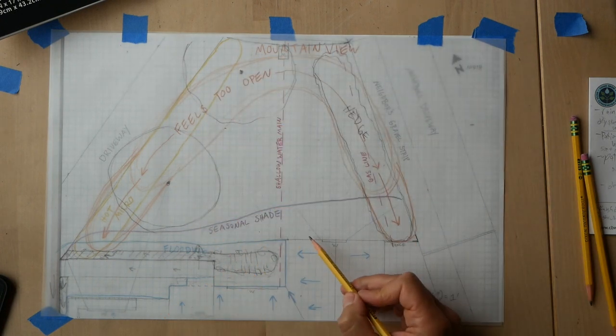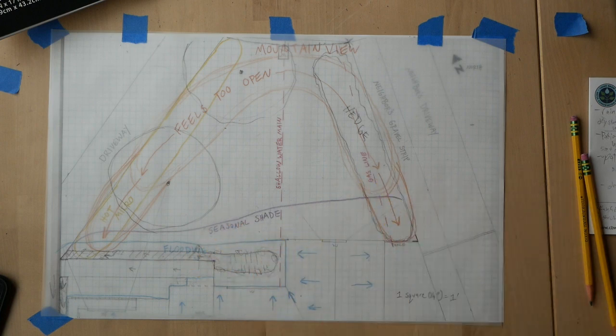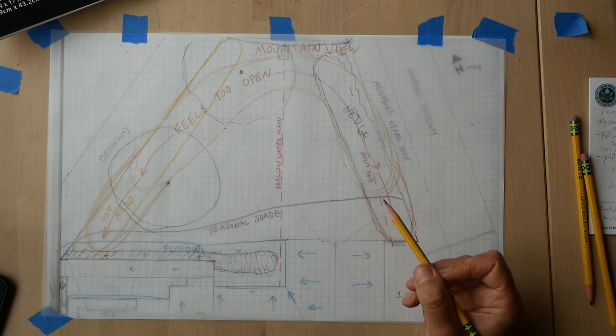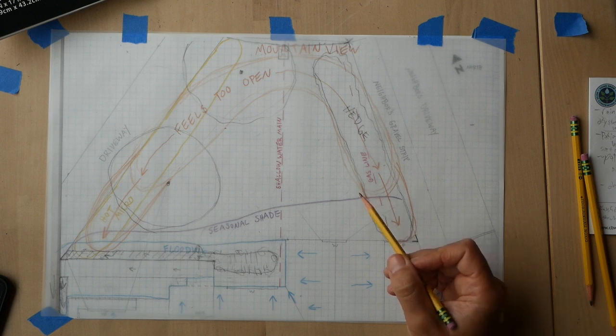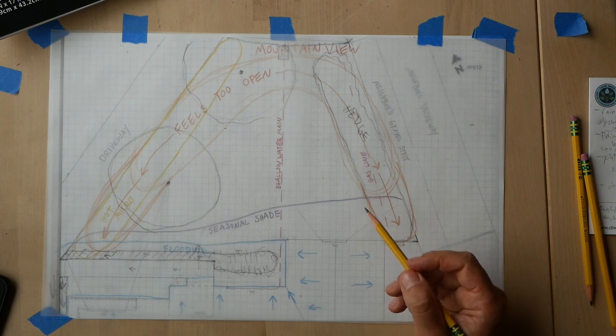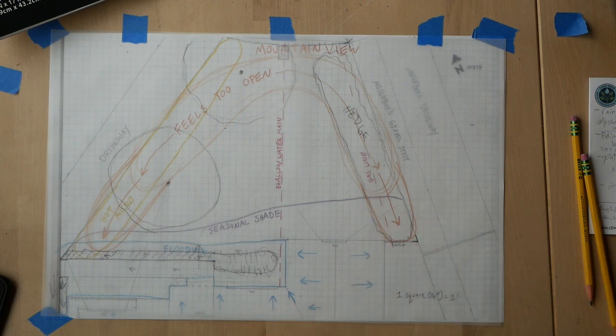So where would we want to enter the landscape, and where would we want to spend time in the landscape? And also, when you're thinking about patio spaces, think about how much space you need. Is it for two chairs and a side table, just for you and one other person to spend time in, or is it going to be for the whole family to sit around an outdoor table and eat dinner?